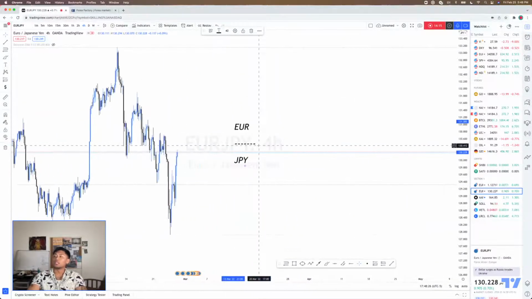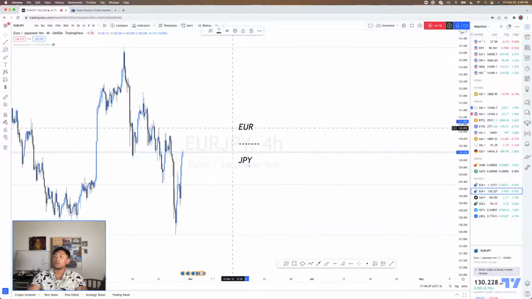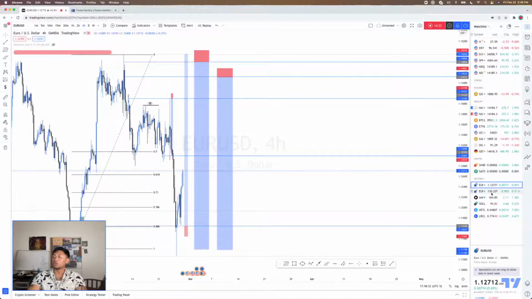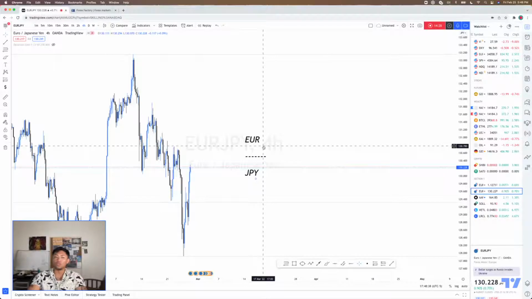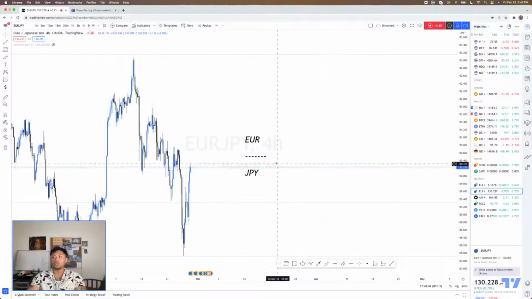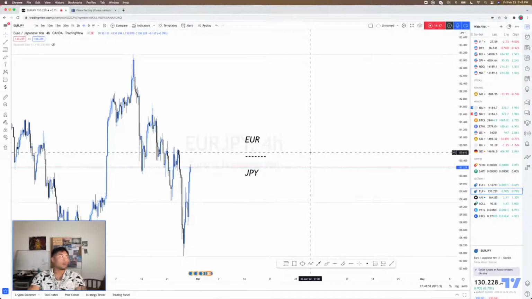And one thing that I do want to say, there is correlation to this. The fact that we were looking at Euro USD earlier, and also we're looking at Euro JPY. So if you're trading with Euro USD and you see the market pushing up because of the news, well, guess what? The majority of the time Euro JPY is also pushing up, because what's in front of it is Euro. So understand the correlation. Let's say you're trading Euro USD, and then you're also trading USD JPY. I'm not even sure if that's a pair, but understanding that there's those two pairs.